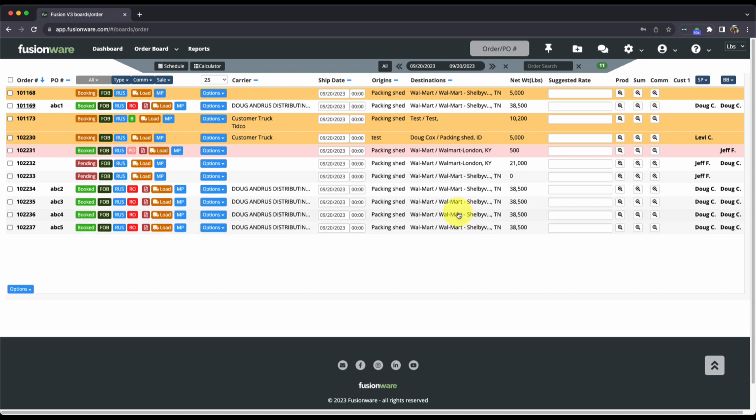So, creating templates. Templates is a very powerful way to be able to create orders in advance. We have a lot of customers that will go in and put TBD in for a destination, or put TBD in as a carrier, or different line items, and then create that as a template, and then they can go in and continue to reproduce orders. But let me jump into this order here.